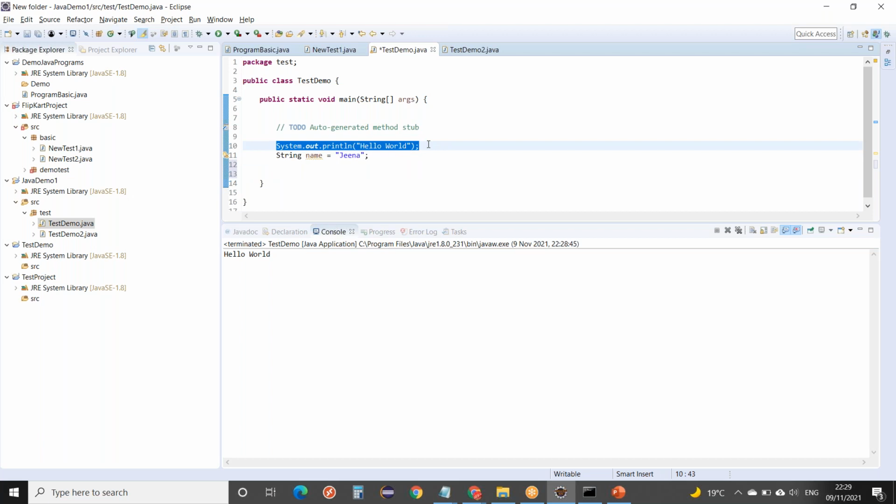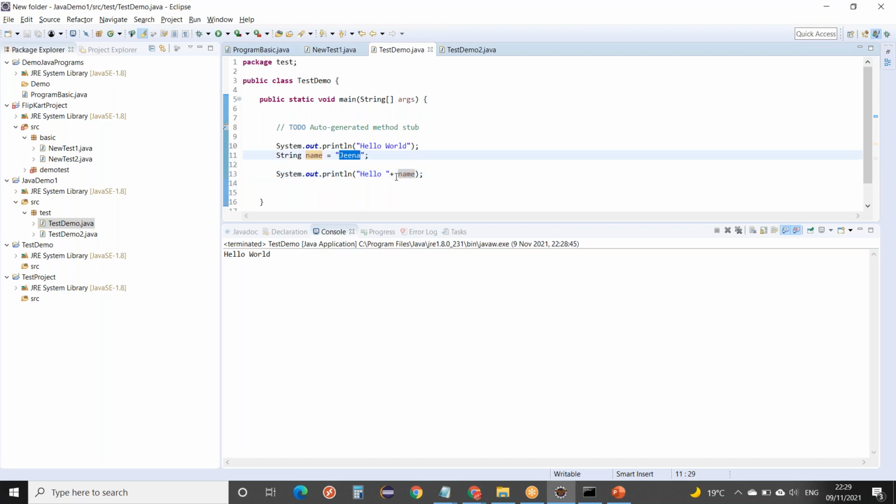So I will take System.out.println, and here "Hello ", and then the plus operator, which is a concatenation operation, and then name. Name is my variable, so the name Gina is printed in place of name. So it will print Hello Gina.